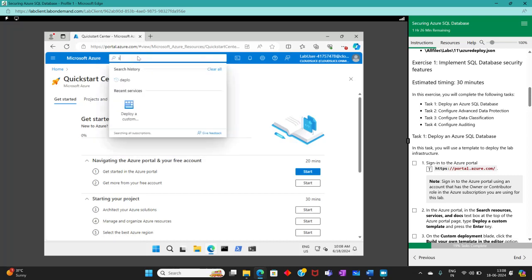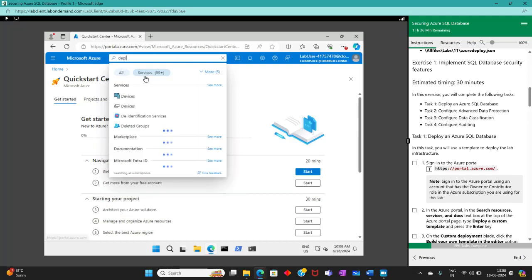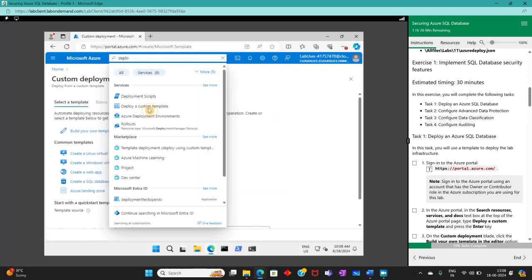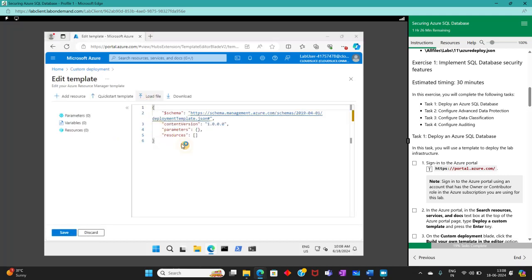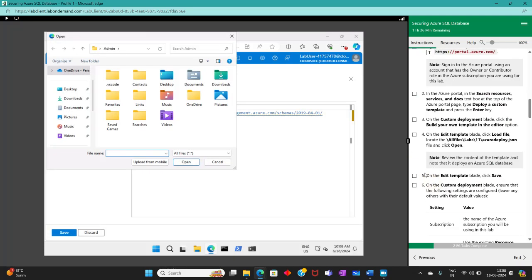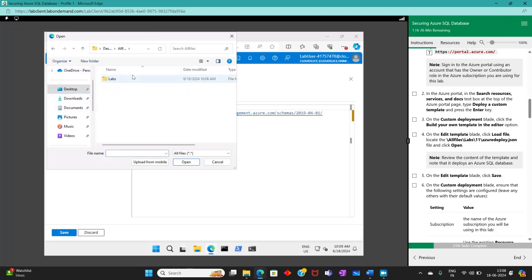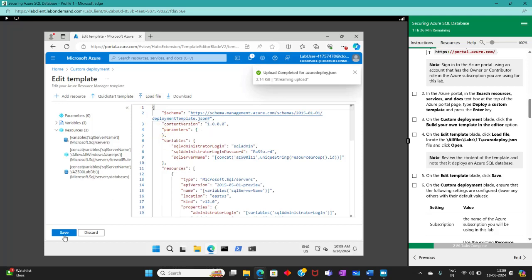Let's go to deploy a custom template. Build your own custom template, load file, desktop, all files, labs, lab number 11, and Azure deployed JSON, save.